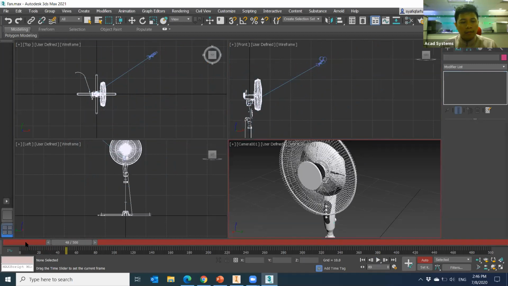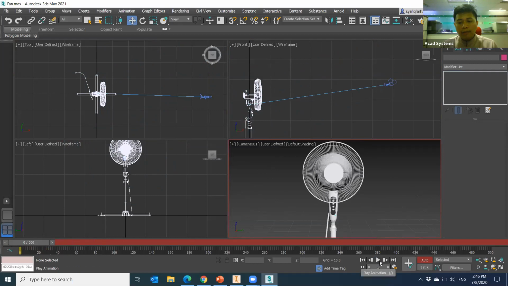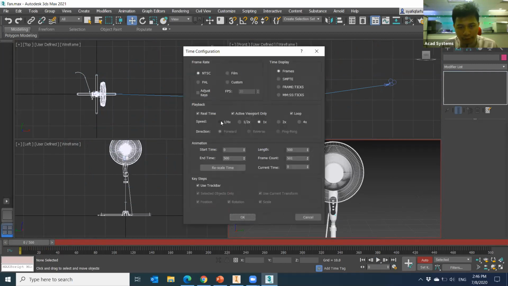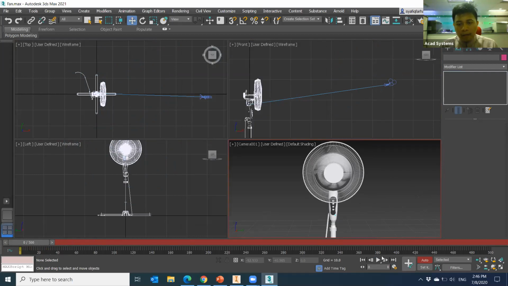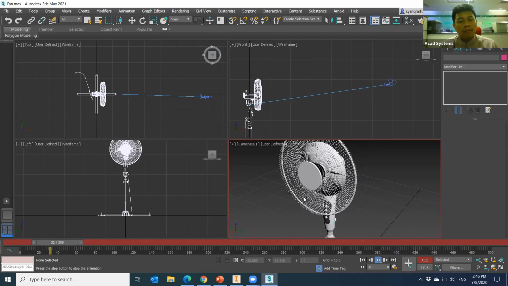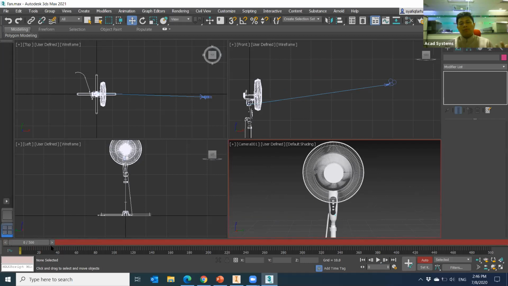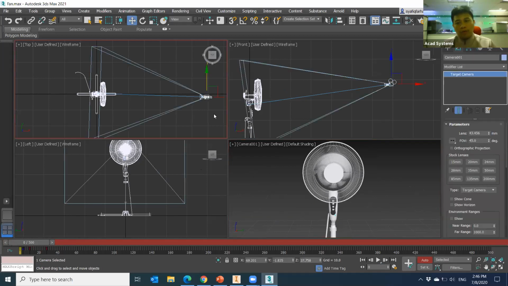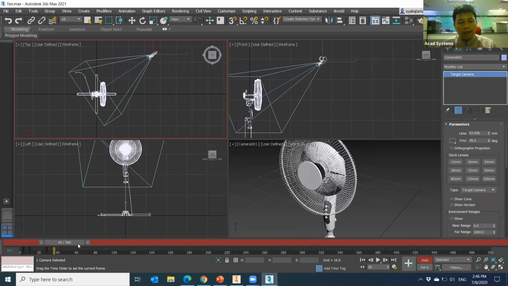Okay, click on here. Just click on play animation. So maybe I can slow down the video first. Speed. Okay, so you see, it's look more realistic. Okay, so that the first thing, how to view, how to create the movement. Maybe you plan to do a walkthrough into your parts. Okay, so that's the method. You just need to make sure that you choose your camera. Okay, set a key for your camera, and after you're done, you can play and export the video.